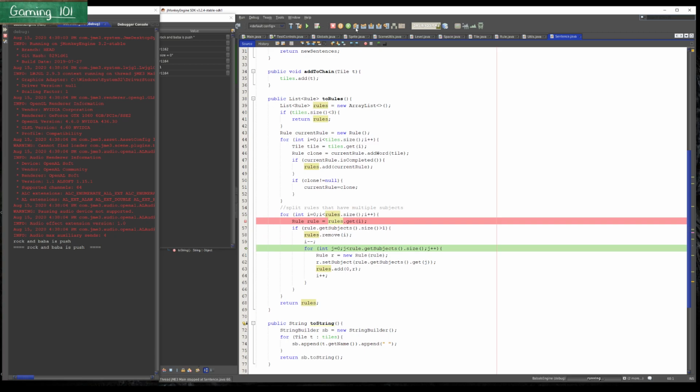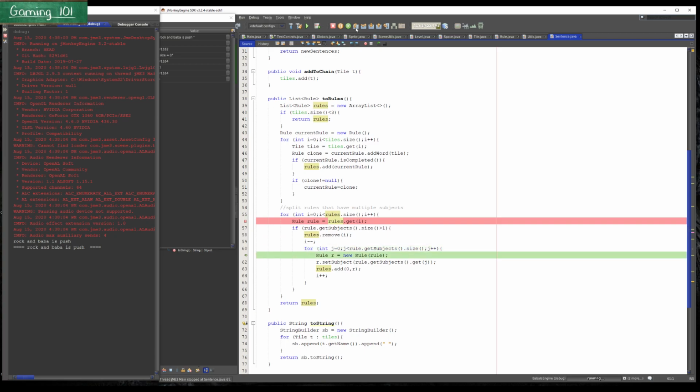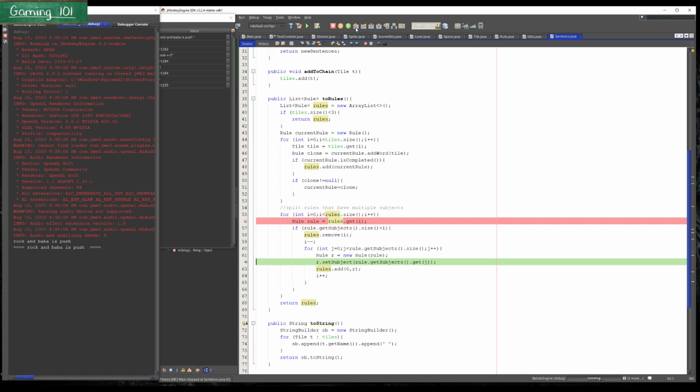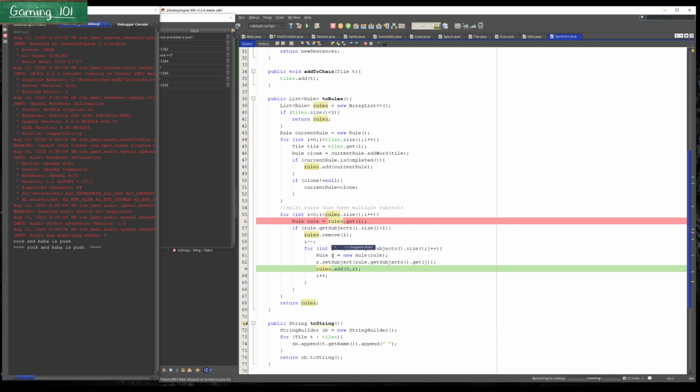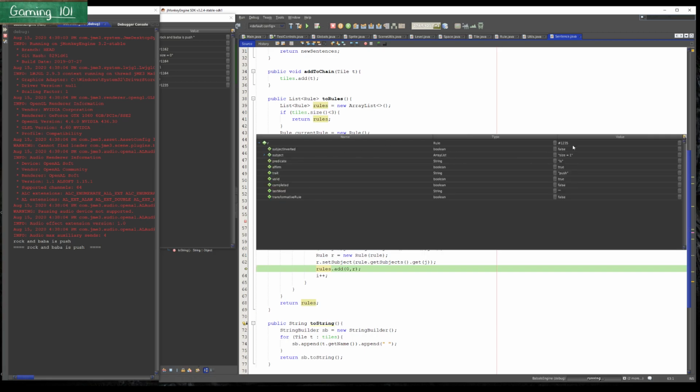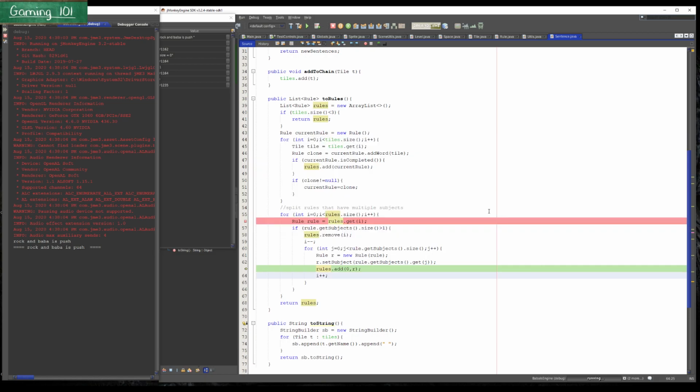And for each subject, we're going to create a new rule. We're going to set the... Oh, no, that's right. So our new rule... Wait, what? Subject is false. Oh, rock. I was looking at the wrong thing. So we have rock is push.